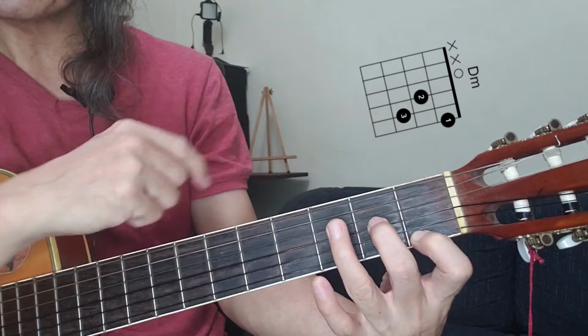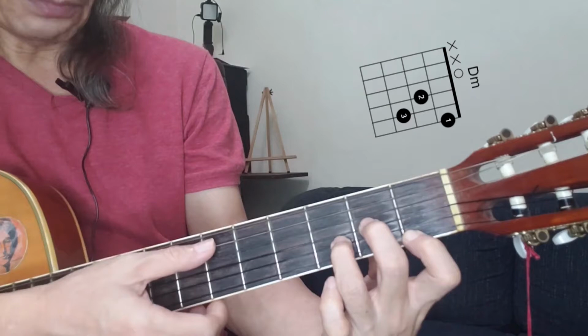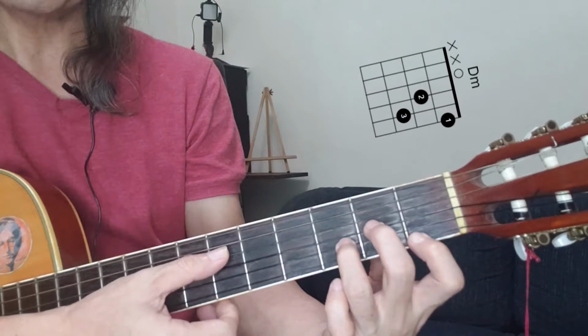The 4th string is marked with an O, this one, so this is part of the chord. But the 5th and the 6th strings are marked with X, so they are not part of the chord. So you strum 4 strings only for D minor.